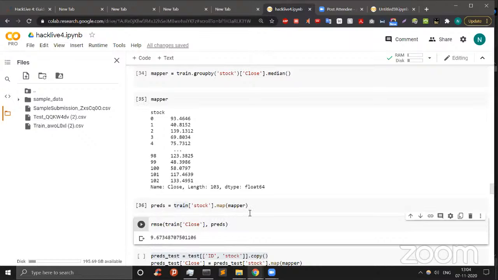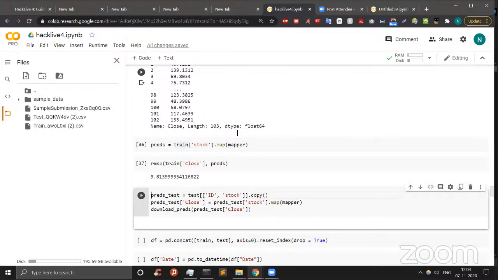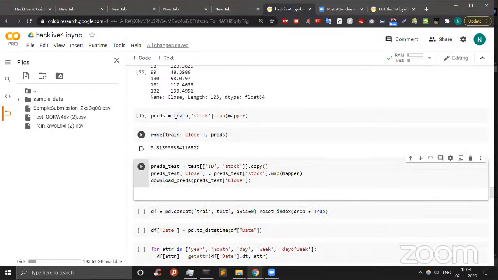For each stock, we are using the mapper to map our predictions. Okay. So we are getting an RMSE of 9.8. Okay. So we can apply the same logic to our test data set, and we can submit it to the analytics platform. So let's do it.